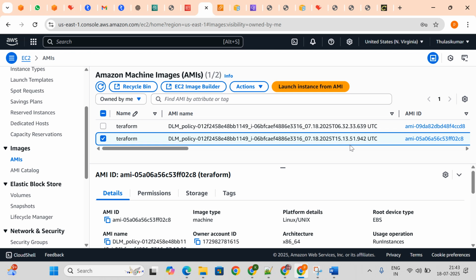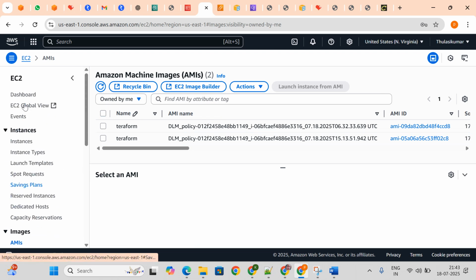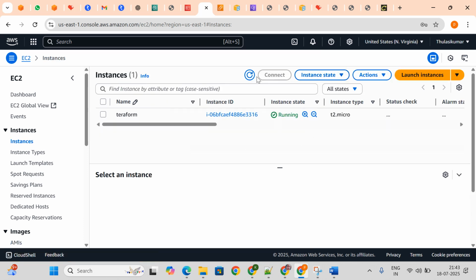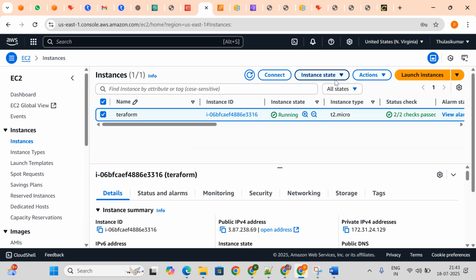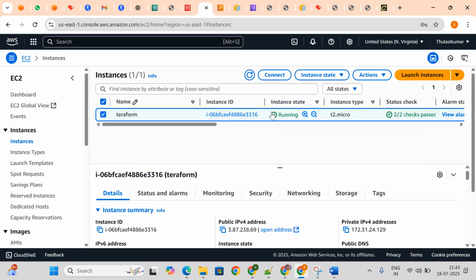Okay, I hope everyone is now aware of that Chrome issue. Now I think we can jump into our topic. Once we have created the AMI, we need to terminate my EC2. So I'm going to terminate my instance.